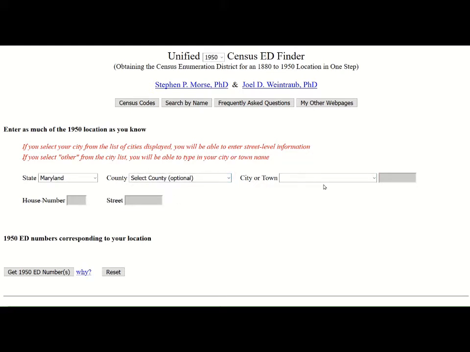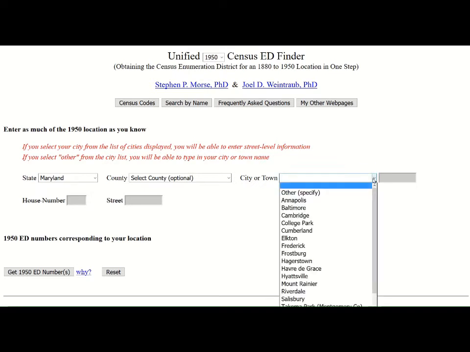Now, we come up here, and we actually see here first, it says if you select your city from the list of cities displayed, you will be able to enter street level information. If you select other from the city list, you'll be able to type in your city or town name. We want to get into this box.